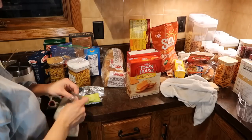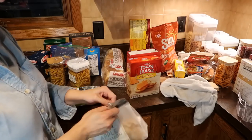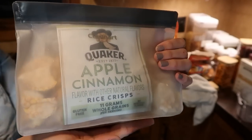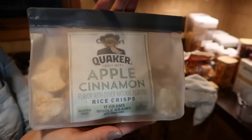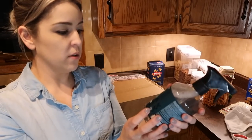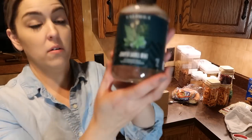But I'll get back into the jar. So I did pull everything out of the pantry, and now I'm just restocking, reorganizing, things like that. But do I have time to get into the jars? Juniper Laurel Mint. Juniper Laurel Mint. Oh, who knows if I'm saying that right.